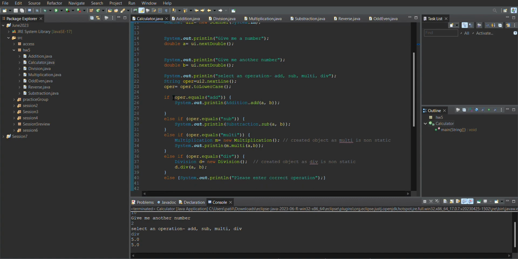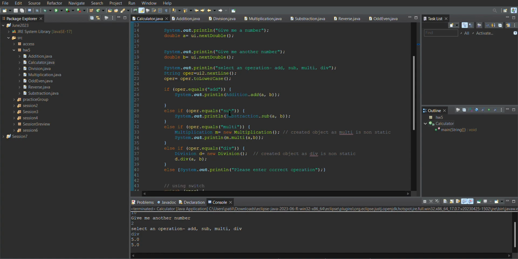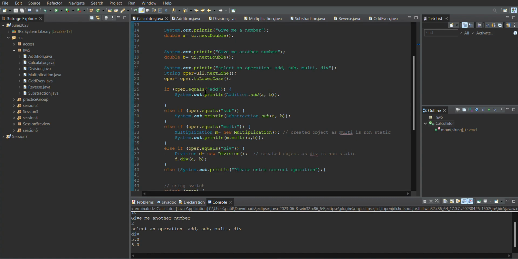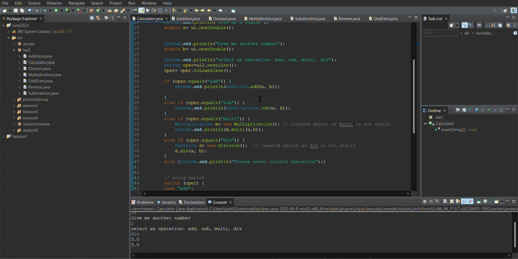Then I have used an if-else condition. So here you can see all these, I'm using the dot equals method. So if the user enters add as an operation, then I'm going to compare it using the dot equals method, and if it is add, then it will call the class addition here, and so on.